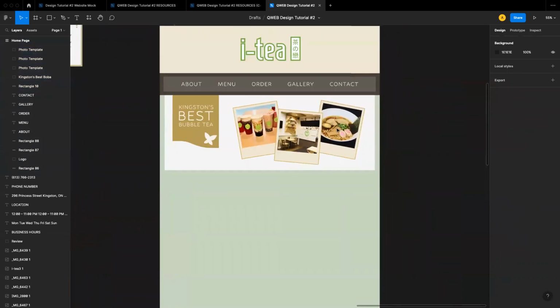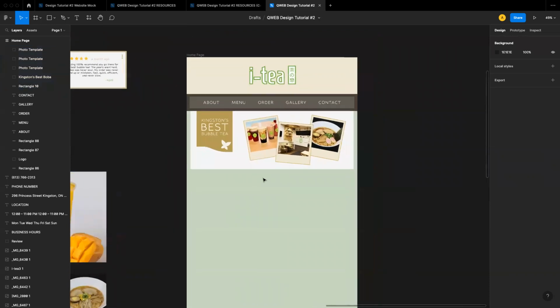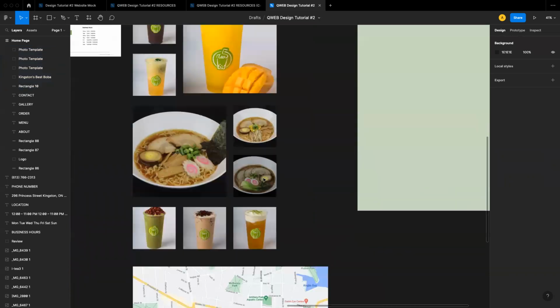Awesome. So now in a website, we have different sections and components, and you want to make sure that the user has a call to action button or something to interact with each one. For this next component, we're going to focus on testimonials. So our engagement with the user is going to be write your own review or read more.